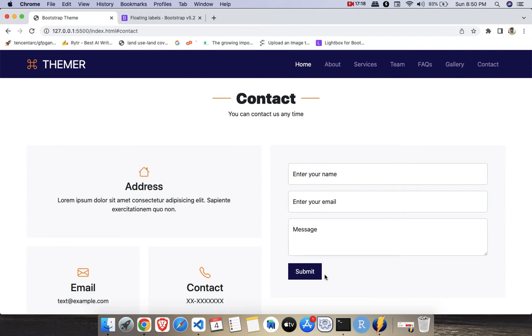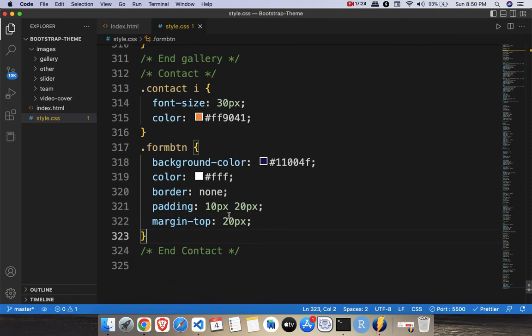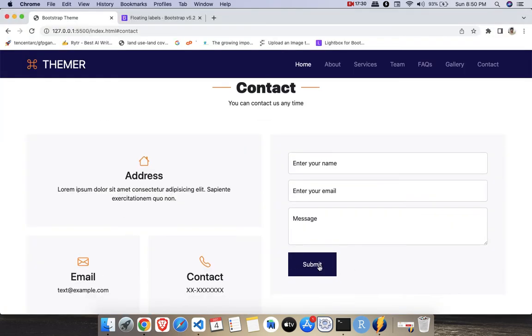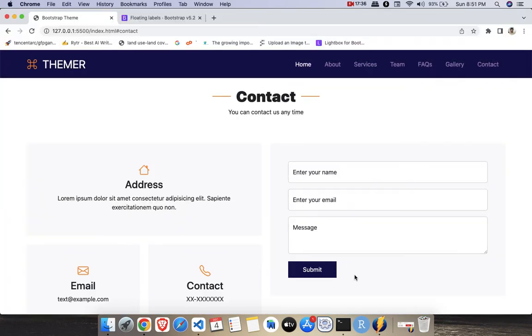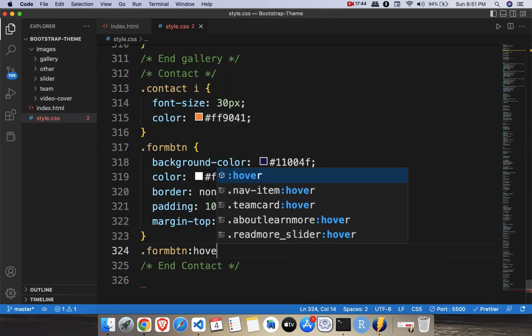Okay, it is getting your margin. And on the hover you want some hover effect there, so you can apply that. You can have the padding 20 and 40, so it will look a little bit larger, or you can have 10 40. Okay, it is okay for me. And for the hover effect you can write dot form btn colon hover.